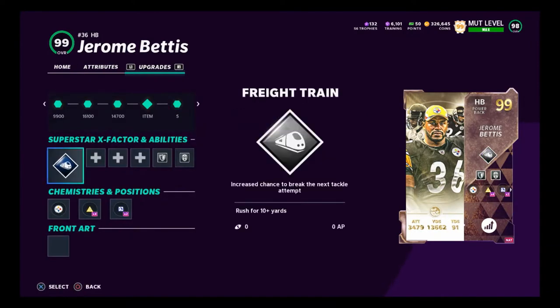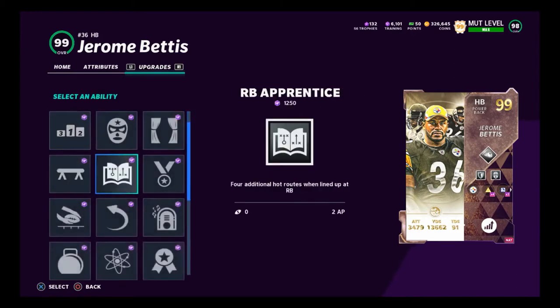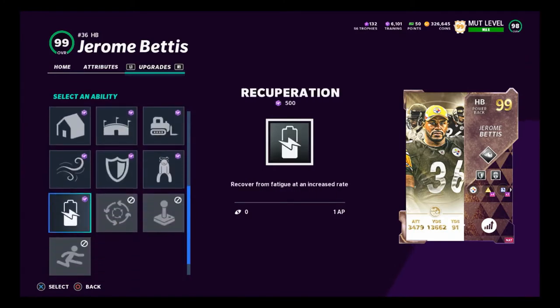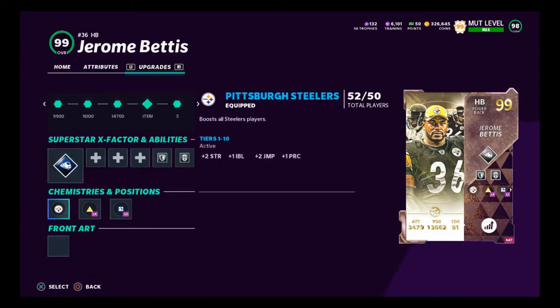I got Freight Train on him. I got Tank as well, breaks your hit sticks. And then Bruiser, obviously. These are the abilities, and I really wanted to put Jukebox, but I did not because that's 3 AP. Super, super expensive.